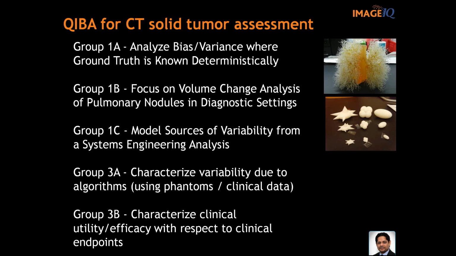What are the different things that you need to do to validate the software? We touched on these quite a few times now, so I'm sort of reiterating some of these. Try to use phantoms to define how well the software is performing. And you can use the phantoms with respect to the acquisition protocols that might change, the different vendors, like Siemens or GE or Toshiba that's actually creating the scanned outputs, and the different reconstruction permutations as well. Use ROC analysis to look for change, no change cases, and compare it to a reader. The reader is still going to be the gold standard. Having something to compare to and see if it's even improved is important too, right?